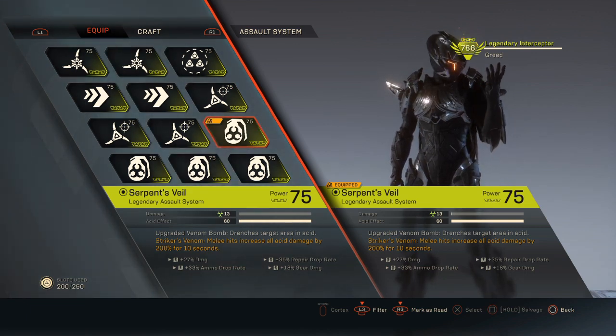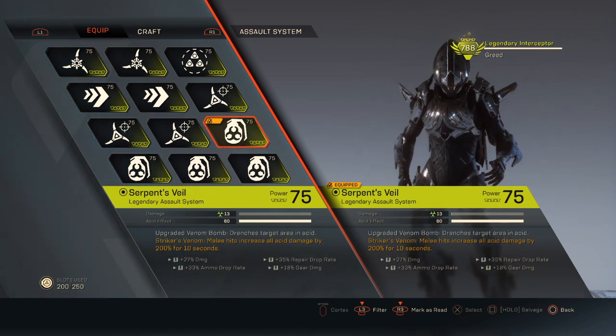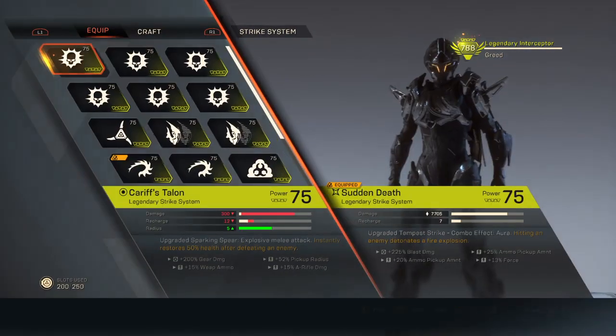So every single time that you hit a target, and if you hit 2 targets with one of your gears, you get a 30% damage increase. But I'll get into that, and that's the reason I use the Serpent's Veil, just because it's so easy for you to get those 2 targets and have that proc constantly. And then we'll get into my strike system.